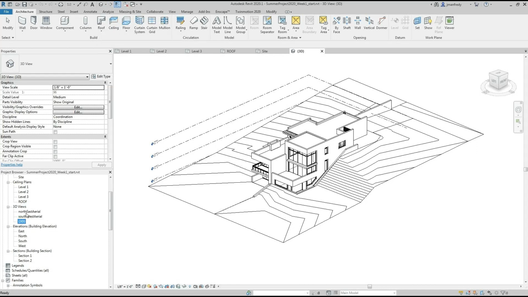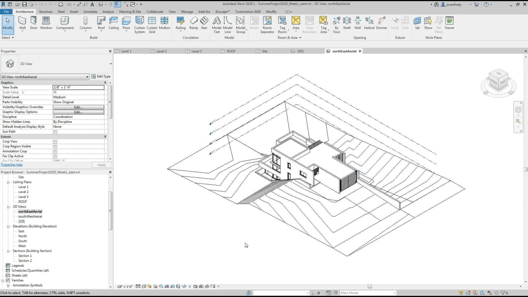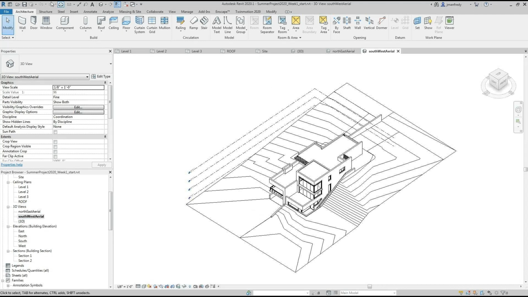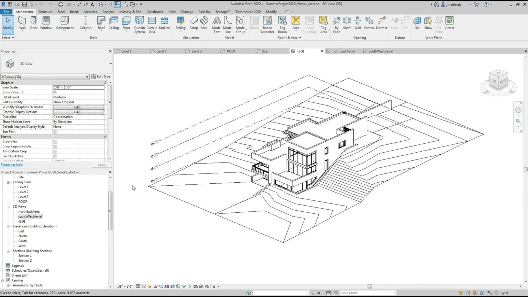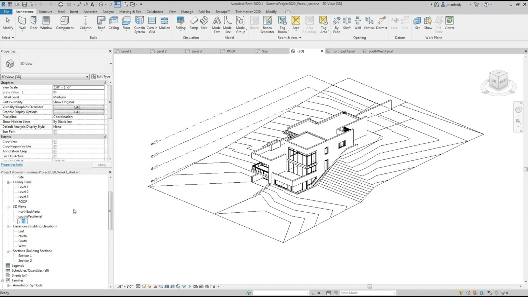I've made two views called Northeast Aerial, double click, this one. I made another view called the Southwest Aerial, opposite corner, double click. So I took my 3D view here, again, the 3D house, and I saved it as a different name. And you can do that in Revit pretty easily by right-clicking on the 3D icon and using Rename. And that will save your view as another name in the project browser. So I can call this Rename, and I'll call it here JM Demo.